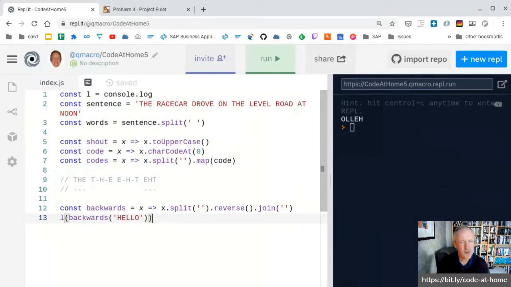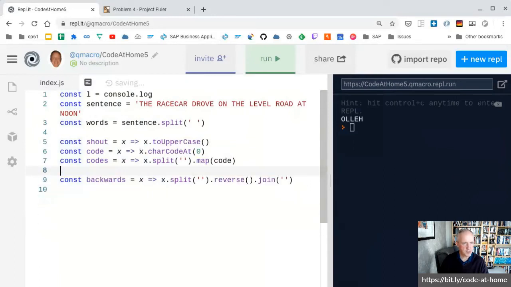So now we can really easily define a function that will check if a word is a palindrome or not. Now, let me move. We don't need that anymore, do we? So let's just put that there. Okay. Do you remember in episode 1, we defined a function called is multiple of 3. And we also defined a function called is multiple of 5. And then later on, I think it was maybe in episode 2, is even.